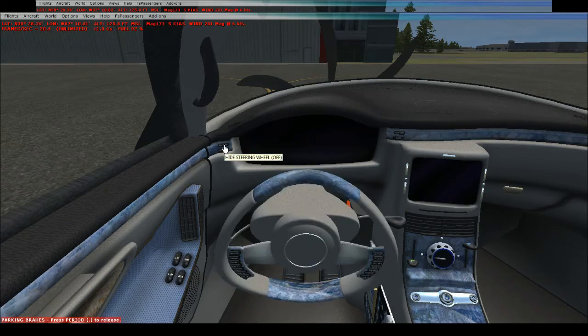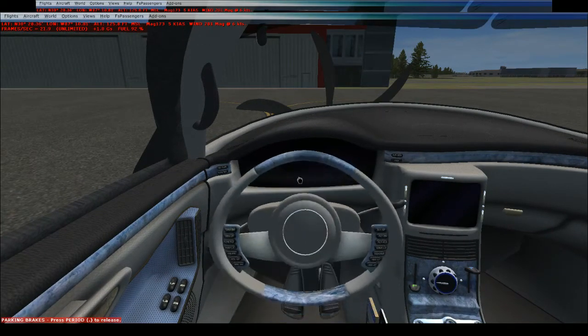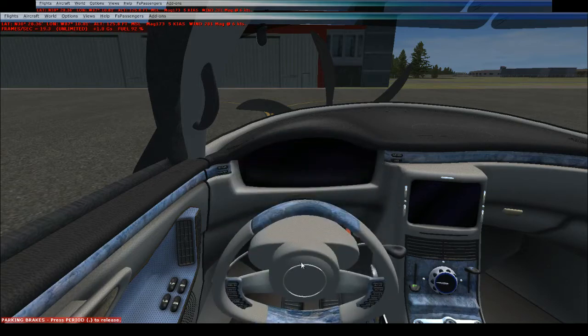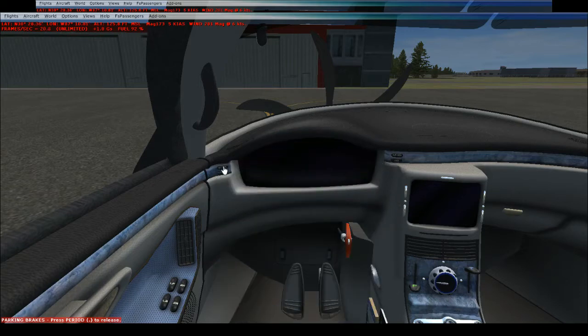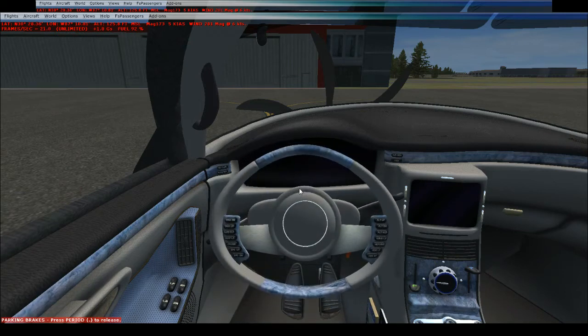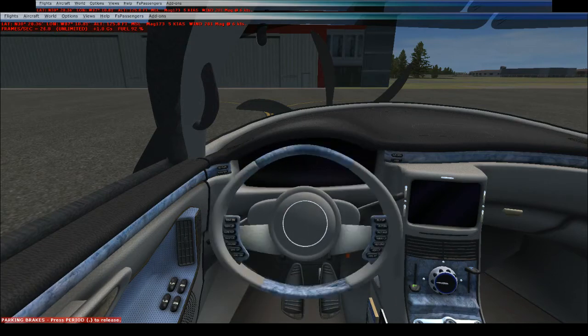There we go. Here's where we hide the steering wheel right here. You can just adjust the steering column up and down, or you can click here in the center right here and make it disappear. And here's your heads up doings here, and you pull on it. There we go. Then when you turn the flight yoke, it turns just like a steering wheel, in and out, up and down.